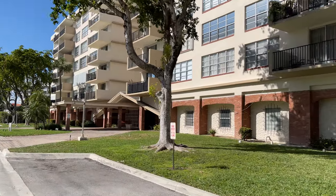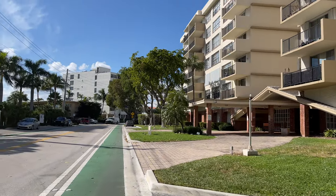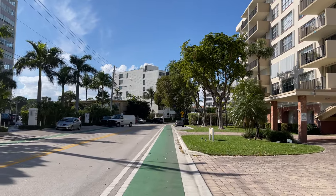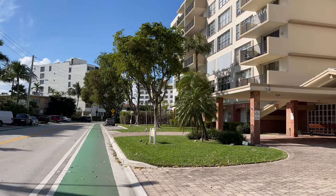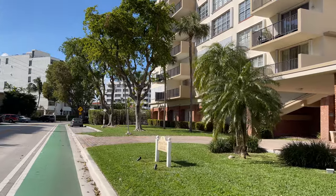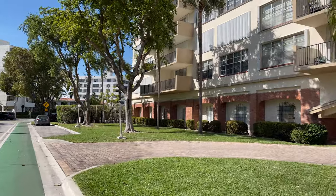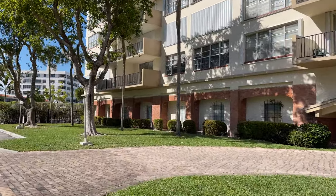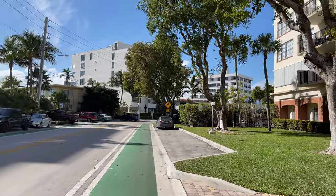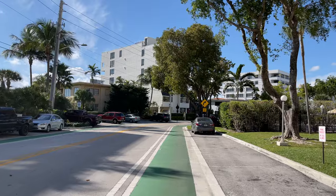So one of the main reasons people move to this area, in my experience, after doing some rentals and sales in this area, is the school district. The school here is one of the best schools in all of Miami, and it's a very good area for families because it's very safe and there's virtually no crime here. And if you want your kids to go to a good school and get a good education, then Bay Harbor Islands is probably a good spot for you.